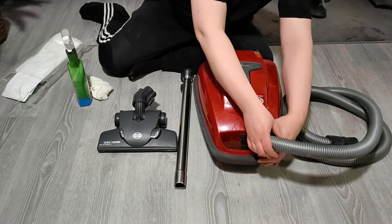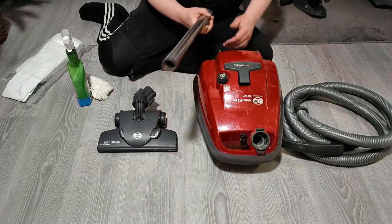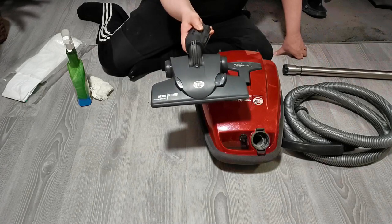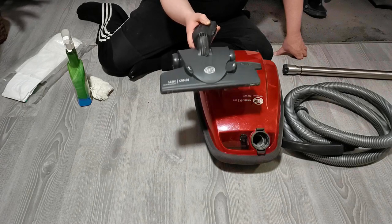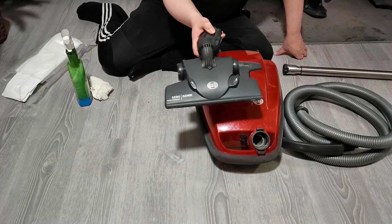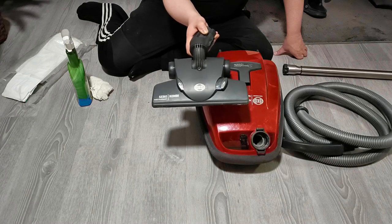So let's take the hose off. Oh, that was too easy. Okay, one is there, so we don't look at that right now, they didn't use this. They had an adapter to use a different nozzle, and this has some modifications that we need to look at and do some performance testing in this video. So I don't show what I did to this to make it work better.